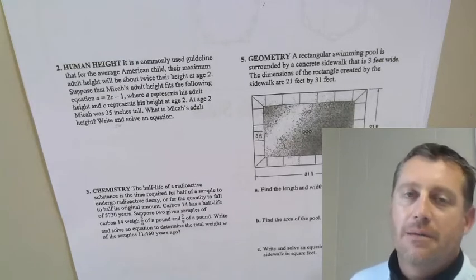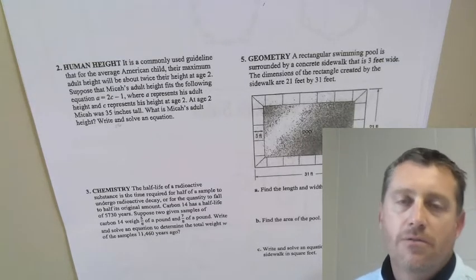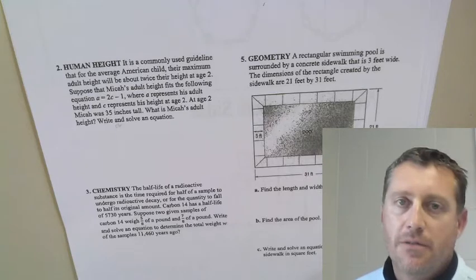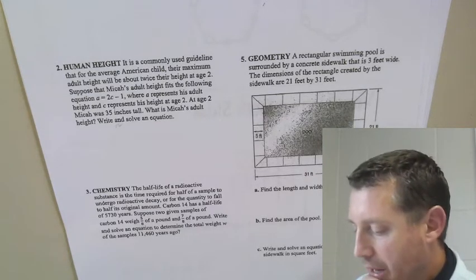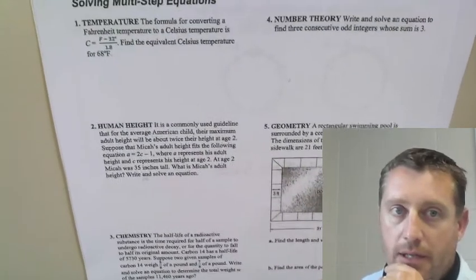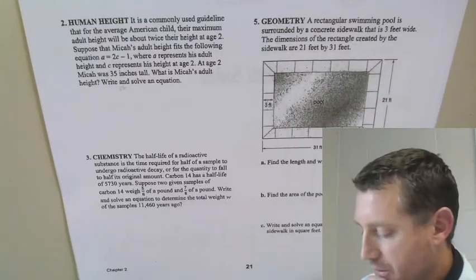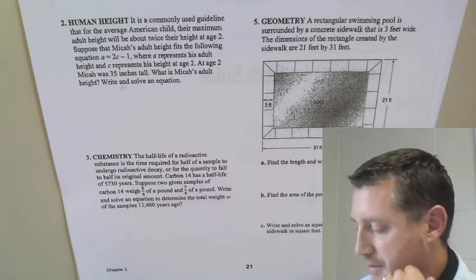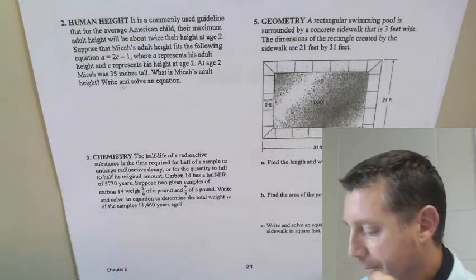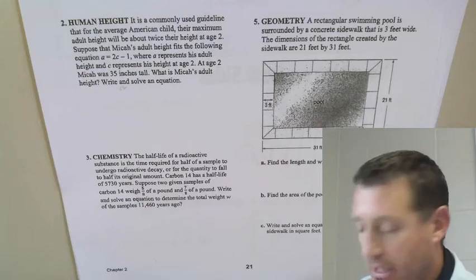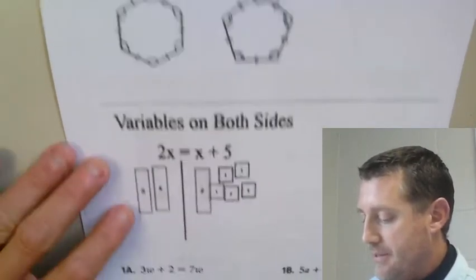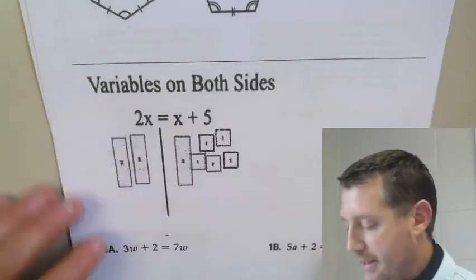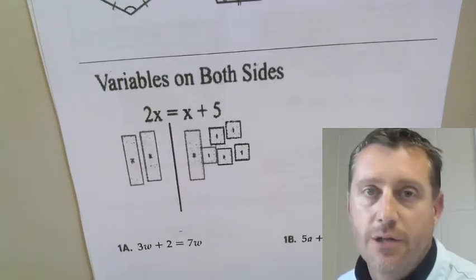What I want to do over the next couple minutes is walk you through 2.3b, the last hard part of 2.3b, and then 2.4. Actually, for this page with the story problems on it, I want to see what you can do on those problems. I'm going to give you a chance to work through that. If there are questions, let's talk about those next time we meet. But I want to quickly get into some of the problems we're going to be looking at today, which deal with variables on both sides of the equation.